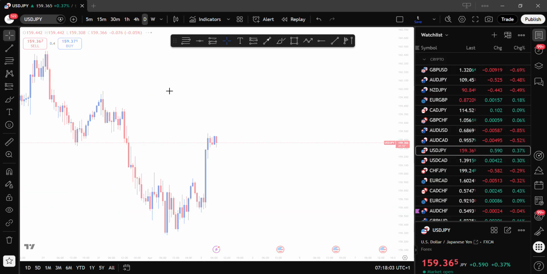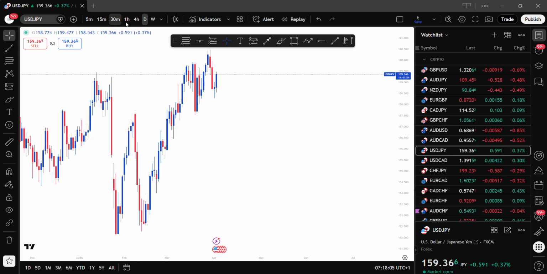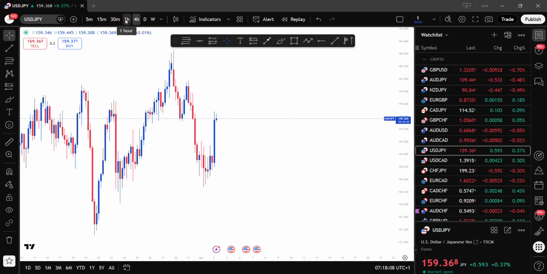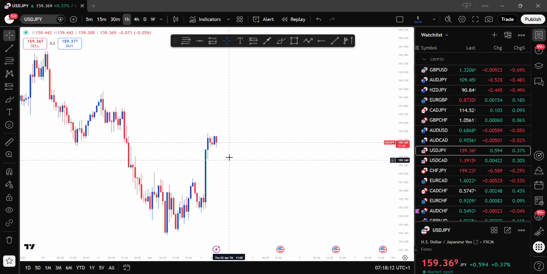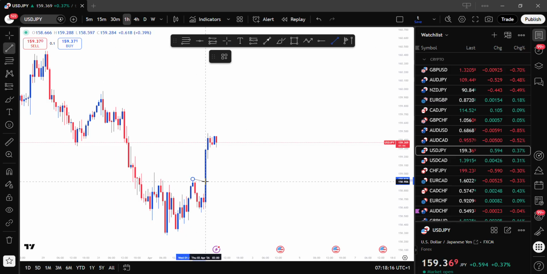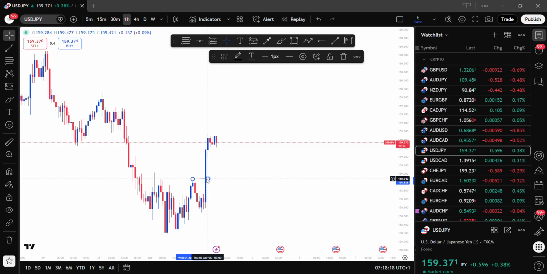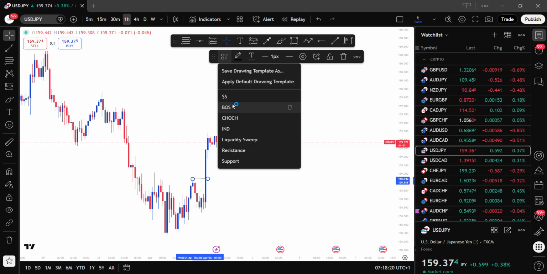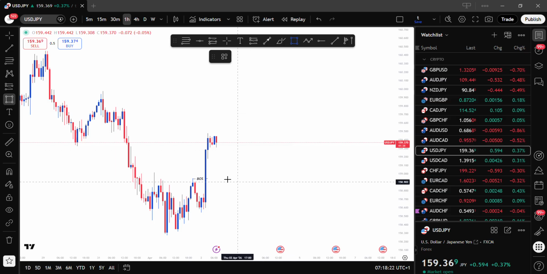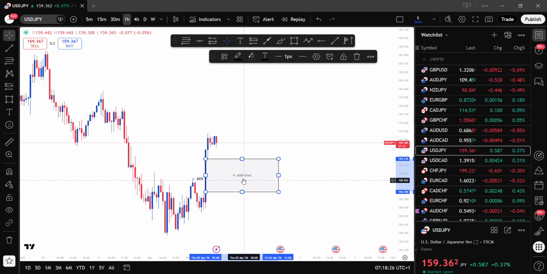On USD JPY, we check the daily time frame. You can see the market has been buying the whole time. 4 hours, more buys happening. There's no entry. 1 hour as well, there's a buy happening at this point here. So we should wait for a confirmation for this. This should be the buy we should be looking out for on USD JPY. I don't know how soon this should play out, but it definitely will play out.